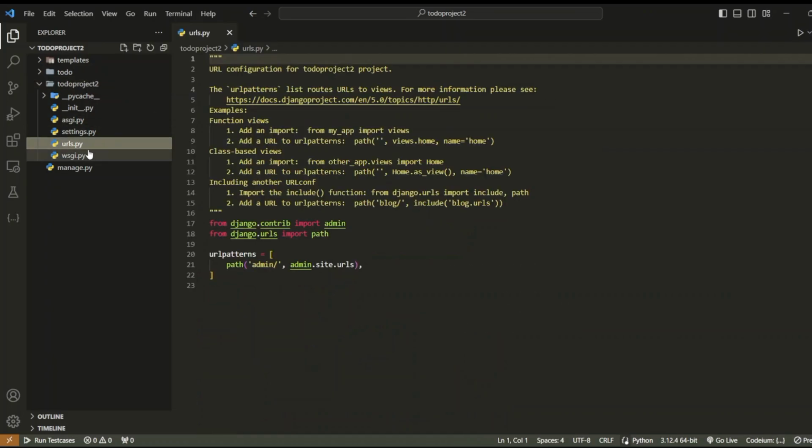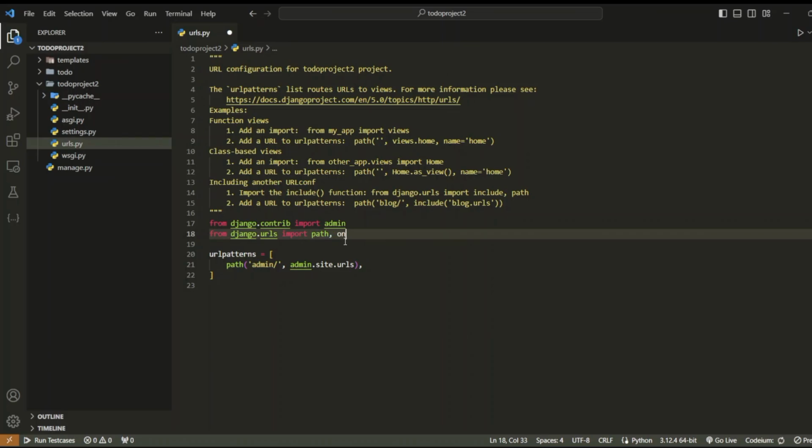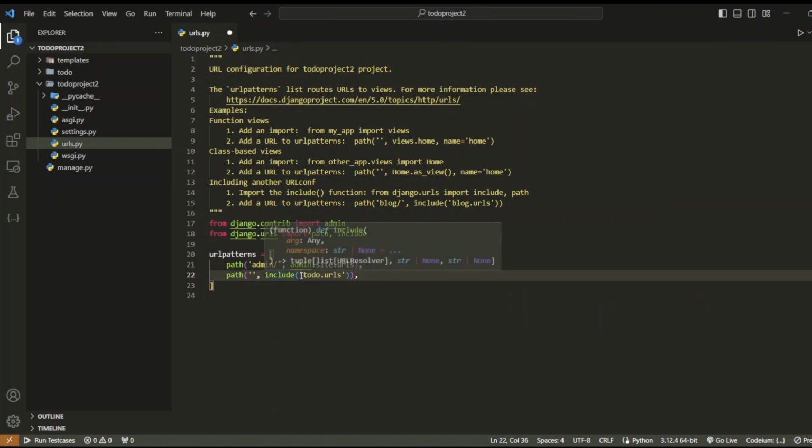Now if you go to urls.py, the basic URL routing of the Django application, you need to include the other app. The other app means the todo app. So if somebody hits the root, directly redirect all your URLs to the todo URLs, right?